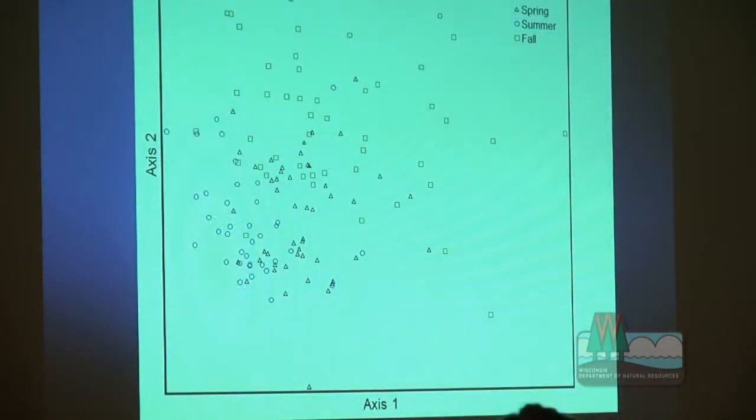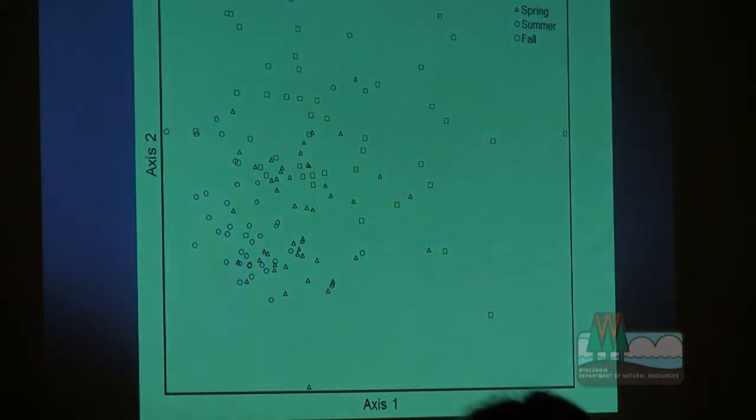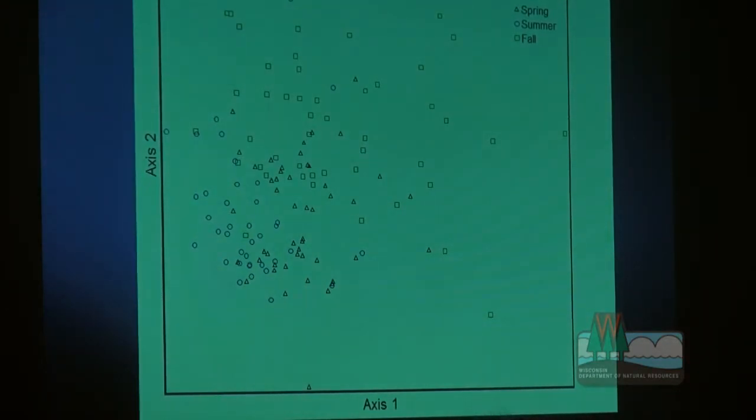Next slide. All right, so bear with me for a minute here, and I'll explain what this is all about. We use the cumulative number of birds and divided it by the total number of counts to give us an average number of birds in a count within each of those categories. So we have an average number of birds counted per 10 minutes. Actually, I did it per 10-minute counts, so the numbers weren't all small fractions in many cases. But anyway, we have an average number of observations of birds at each point, at each period.